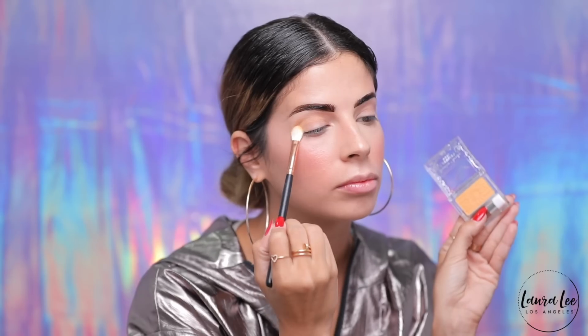You do get a lot of pigment off of it. So it just added a small flush of orange coloring to the eyes. I really want to go in with this number 2. It's this beautiful foiled eyeshadow. Wow, really cool foiled eyeshadow. Now, as you guys know, we have a foiled eyeshadow. I'm forgetting how to speak.